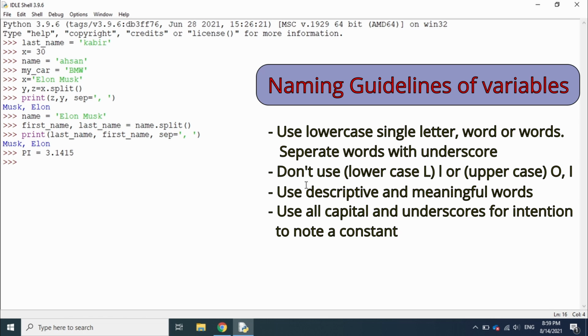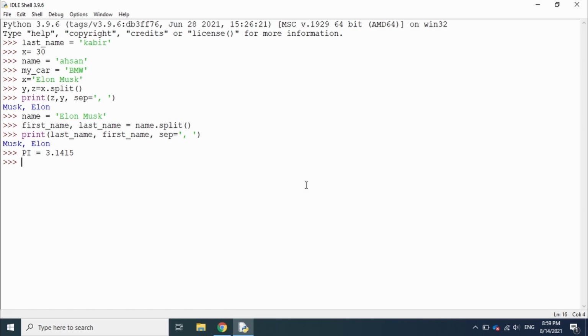As it is written in capital letters, we can easily distinguish it as a constant. But in Python, there is no concept of constant, right? There are lots of guidelines for the readability of code which are discussed in PEP 8. As we advance through this series, we will adopt them accordingly.